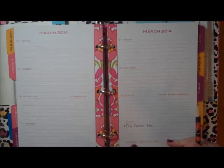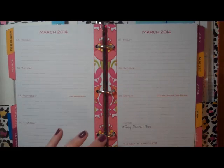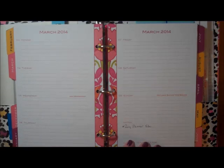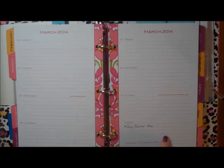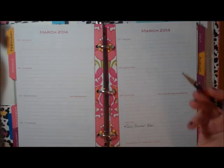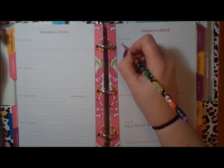But I find this note section that's on each week of the planner really helpful, because then I can look at it and say to myself, all right, this is something that I have ideas of. It's like a placeholder, I guess, for my ideas. So I can sit there and look at these and decide, okay, great, now I've got a spot for them. I don't have to work on it right now, but they're not getting lost. So I write down little notes here, and then I might say, hey, you know what? I'll look at my calendar and I'll say, okay, I'm going to work on this on Friday. And so then on Friday it'll go, record video.